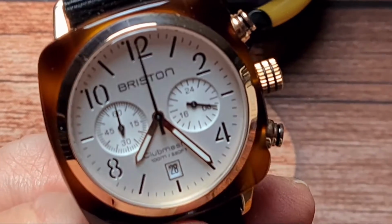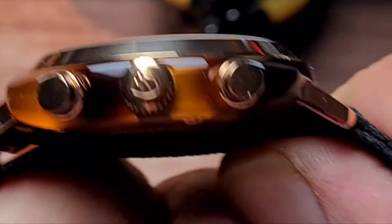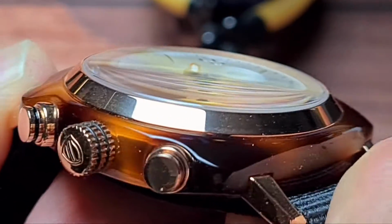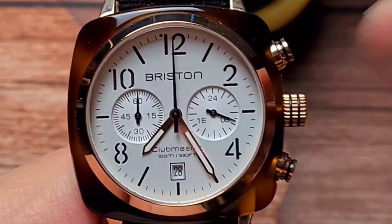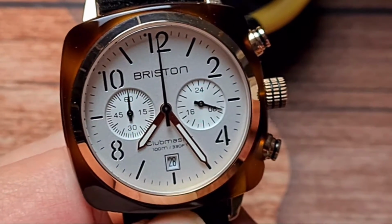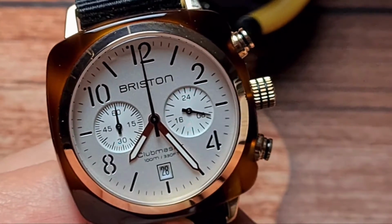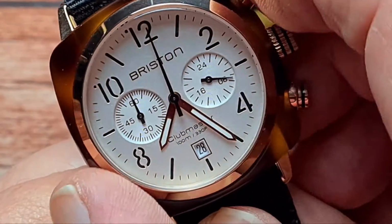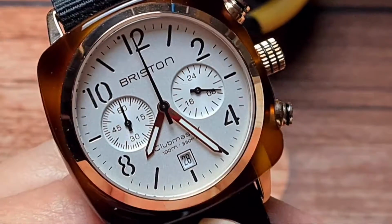Give it a try. But the crystal on this, I should have said, is a mineral crystal, and it is domed, and it does sit just above that polished rose gold plated bezel. Some of the features which actually make it cool is that sandwich dial. I really quite like that. The fact that it is what I would call a proper chronograph: your center second hand is stationary, and to start it, you have to press your top button, stop and reset, and back it goes again. So yeah, I think these are actually really good.